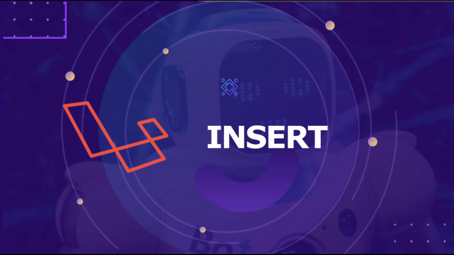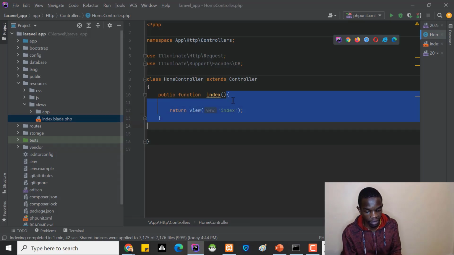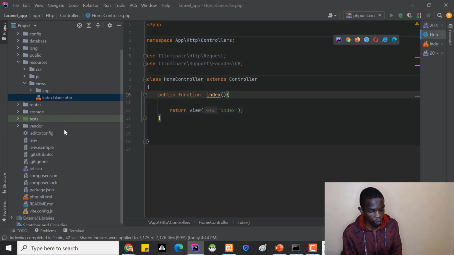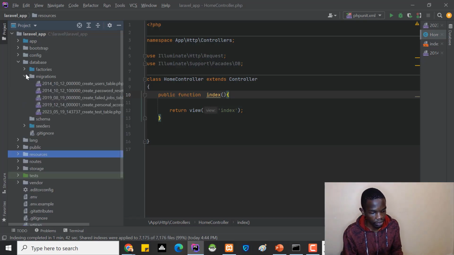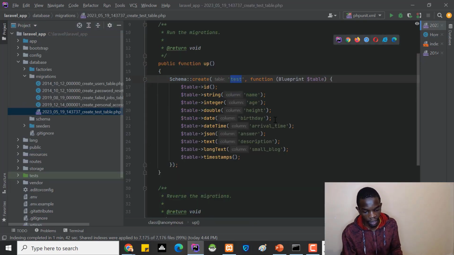I'm going back to my code here, and I've cleaned up everything, the select that we had. One thing I'm going to do is go to migration. I just want to combine a number of things as I go through so that we can recap all these things that we have learned. So I'm going back to migration. Where is migration? It is in the database folder. And in this migration folder, in our test file here, I'm going to clean a number of things since I don't want to have to input all this data.